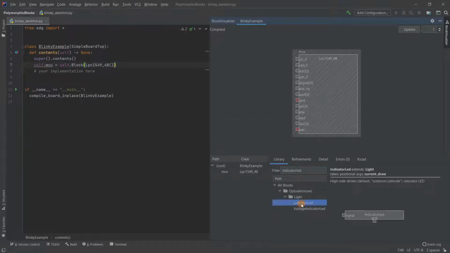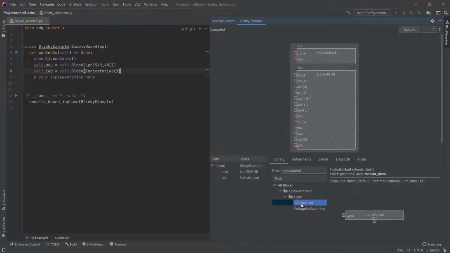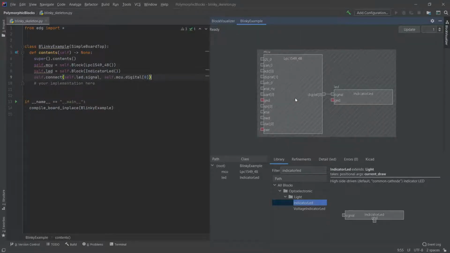The hatch fill indicates this is a preview to avoid a recompilation delay. The red ports are unconnected, but required. We can start a connect operation on the signal line, which shows type-compatible ports. Once made, connections also show up immediately on the block diagram with corresponding code. We then repeat with the ground line.